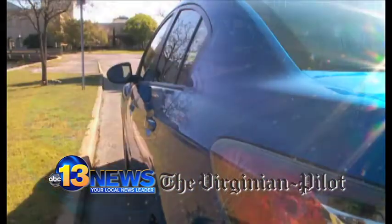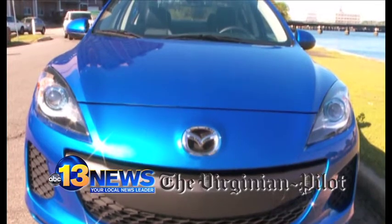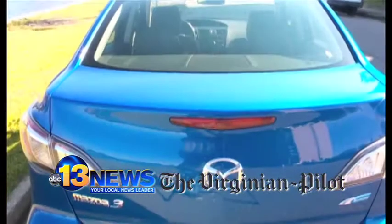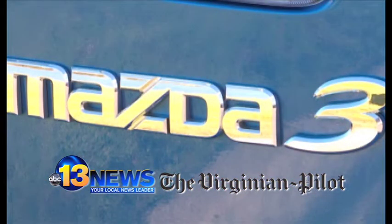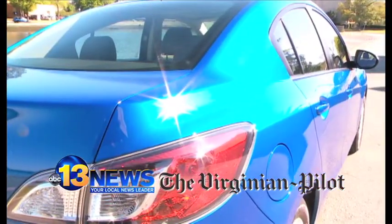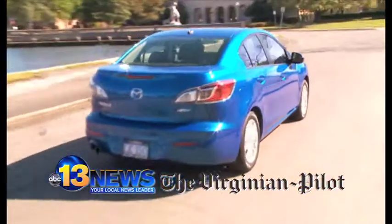You know, there was a time when if you needed a small car and you'd ask people, hey, what's a great small car? At least if you ask me, I'd say Corolla, Civic, Sentra. These days, though, I'm just as likely to recommend the Mazda 3, because it's really one of the best small cars you can buy, and it's for a number of reasons. The handling is really quite good, it's very precise, and it makes it a lot of fun to drive.